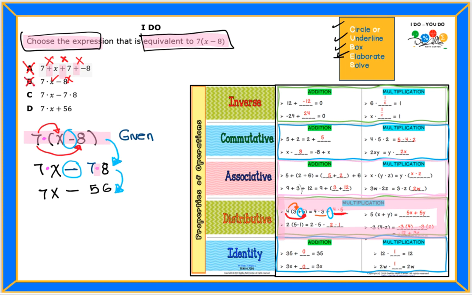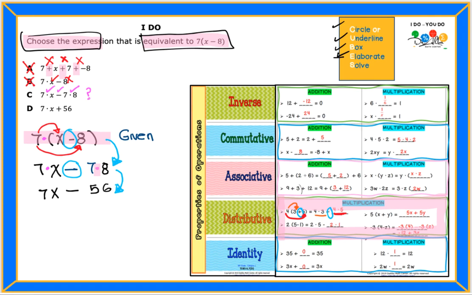Now let's check choice C. For choice C, they have the 7 in front of the x. That means they're multiplying. And I know they have to be multiplying. Okay, so far so good. Then between x and 7, you see here, guys, we have a minus. And they do have a minus. And then I should have at the end either the expression of 7 times 8 or the 56. And they do have 7 times 8. So it looks like this is our answer.